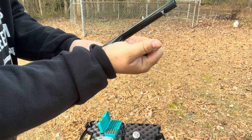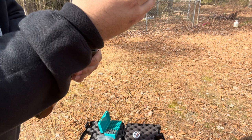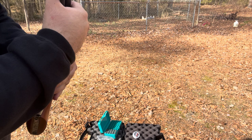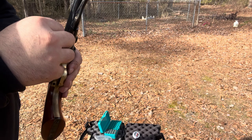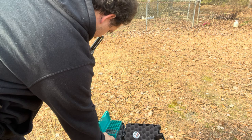Not using the little swab thing. But it's pretty accurate even without it. Even shooting it 6 times. Some people would be like, oh, it helps clean the gun a little. Yeah, make it easier to clean the gun. It'll be alright. I don't mind cleaning.